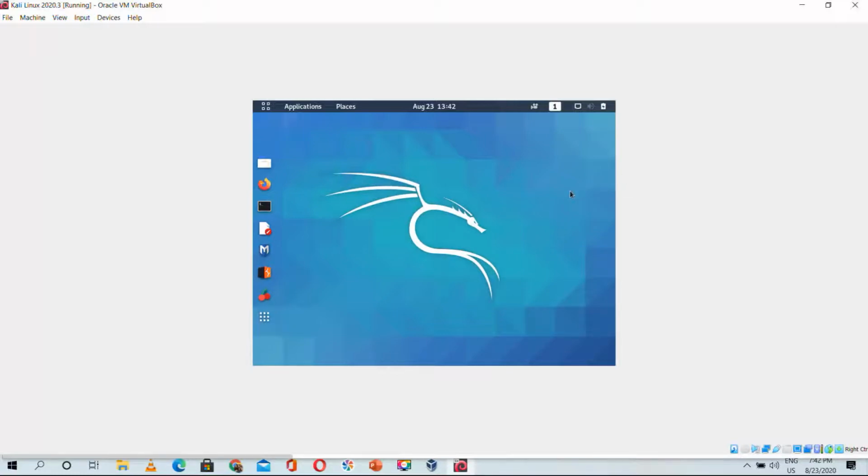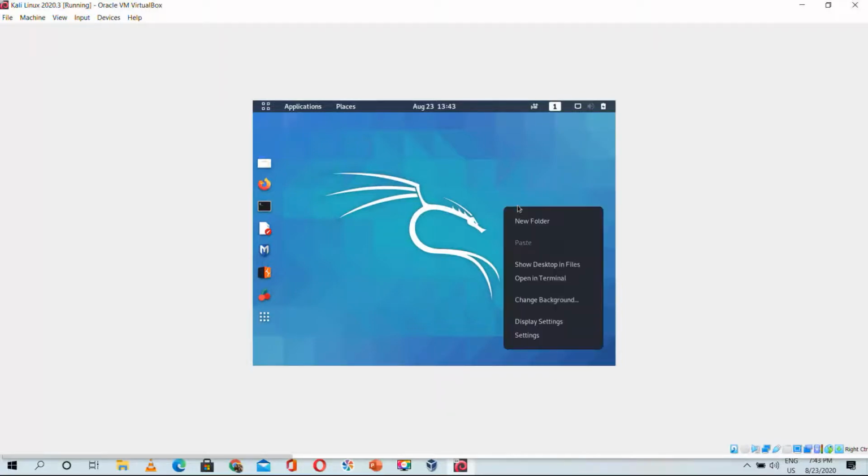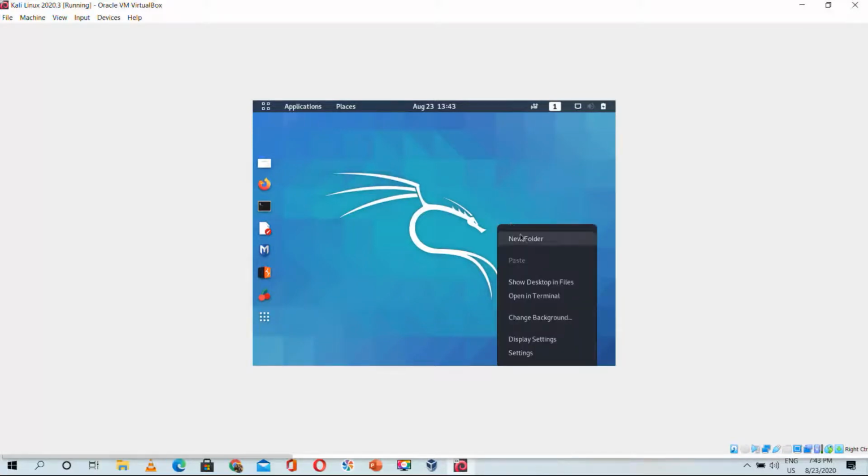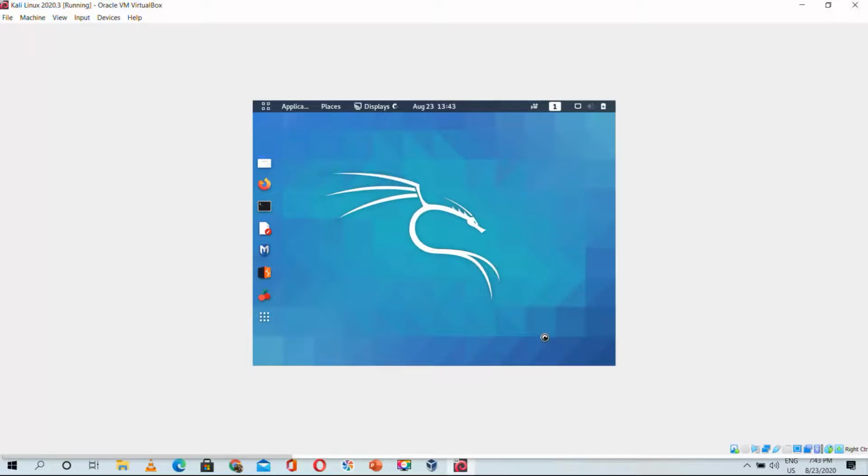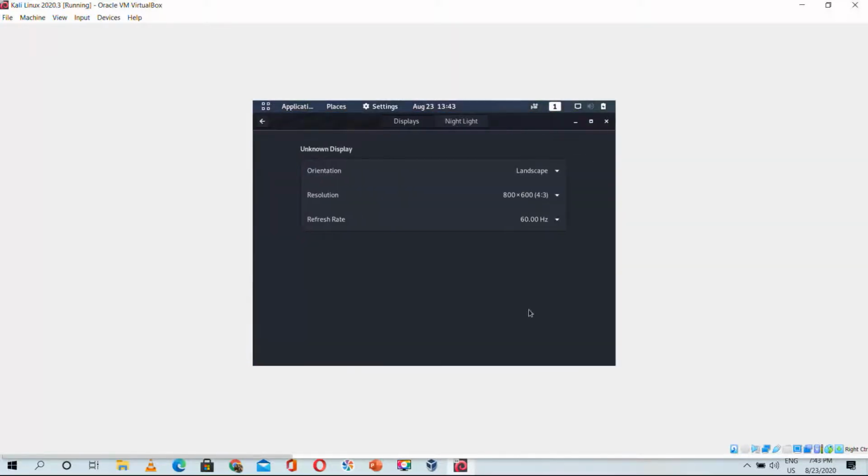So we are now done with the installation, and we can adjust the display settings. And we have to apply after the adjustment.